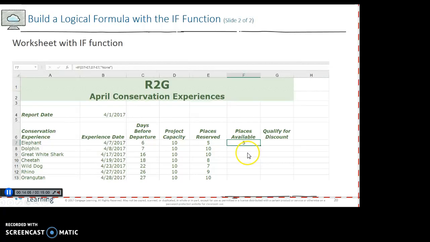And in this case, D7 is greater than E7 so that you can do the calculation. If it's not correct, you put none in the field. So if D7 was not greater than E7, then the word none would appear here.